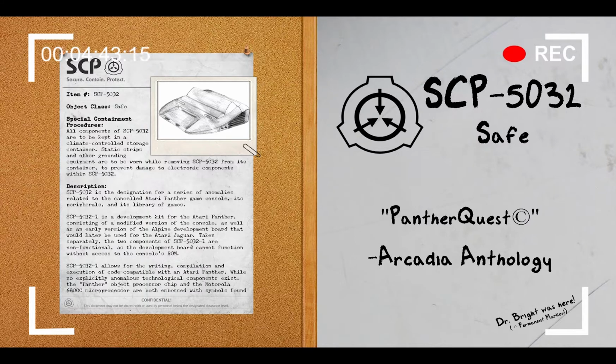-2 was developed through a collaboration between Atari Arcadia and former president of Atari, Ron Gordon, who was acting as a consultant on the Panther. While Gordon normally distanced himself from Atari Arcadia, his fascination with virtual reality and thought-controlled technology may have motivated his involvement with the Atari Panther, and later Jaguar VR project, a non-anomalous derivative of -2. To date, the only known games compatible with -2 are 2 pieces of software created by the Foundation for testing purposes, and 2 pieces of software developed by Atari.